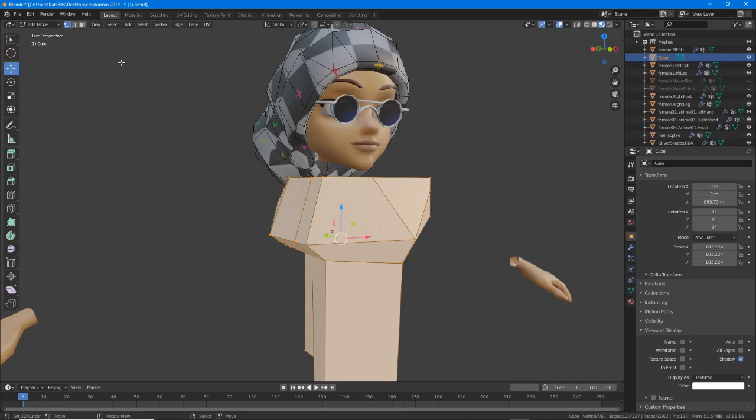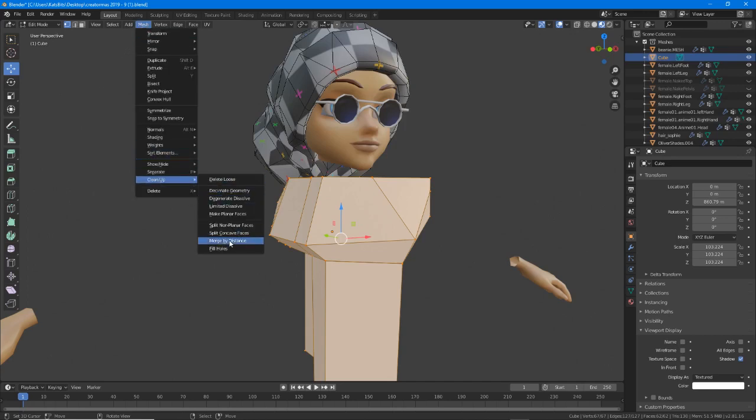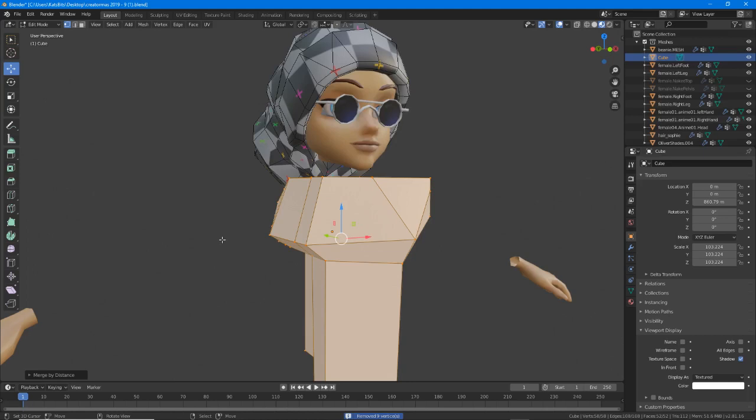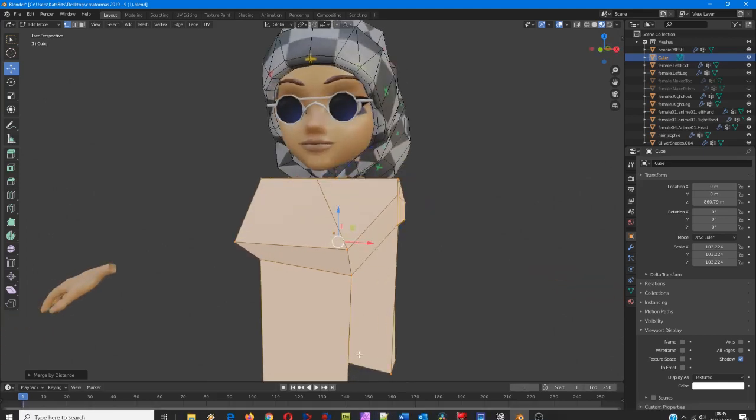So select all, mesh, clean up, merge by distance. Instead of being called remove doubles or rem dub, it's now called merge by distance. That just removes, whoops, 9 vertices.